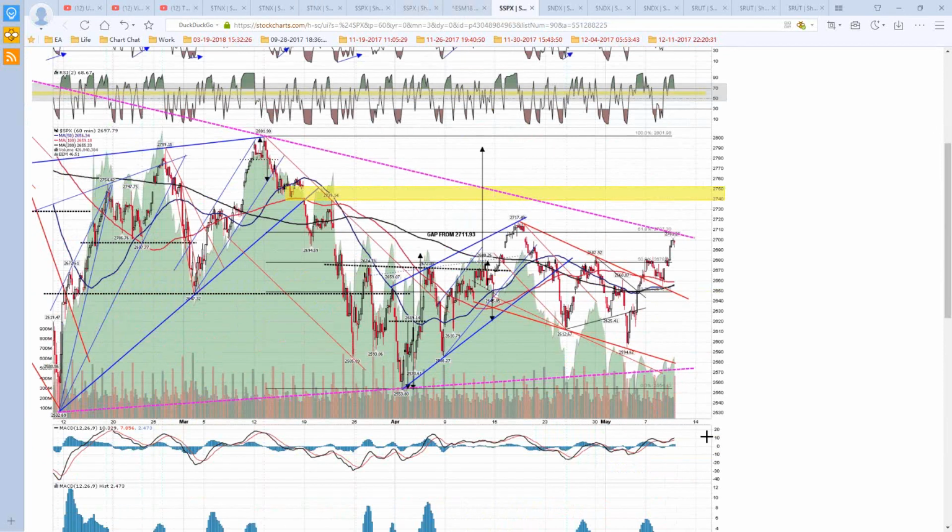If we've formed a wedge and we break down hard, then I'm going to be seriously considering the possibility we're in wave E of the triangle, and that could potentially get all the way down to triangle support. It is unlikely to get further, although there's always a risk on a triangle, a slight risk in this case. I think that it could break up. I'd be pretty surprised to see that. We shall see. So that's where we are in ES.